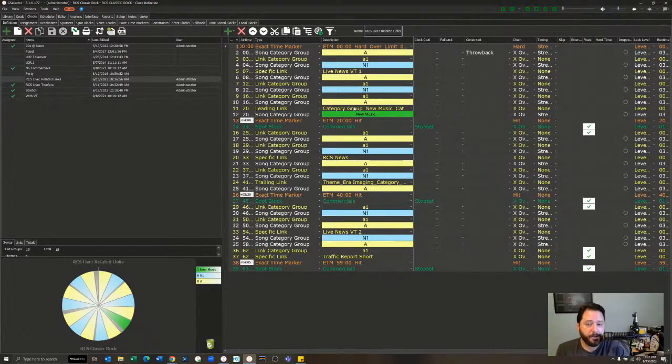If you want a more specific new music, we have some users that will take this and piggyback it. So they'll have one sweeper that says it's a leading link and it's going to be this is new music discovery on WRCS FM. Then they have a fly-in link that says Nate Mumford, happy birthday, into Nate Mumford, happy birthday. And that relationship is then, of course, the song title into the actual song reference, right? Versus something like a trailing link. We want this to be here, or leading link, which is an era thing. We can say, hey, this was a certain era song. Boom. And we play the next one from there as well, right?